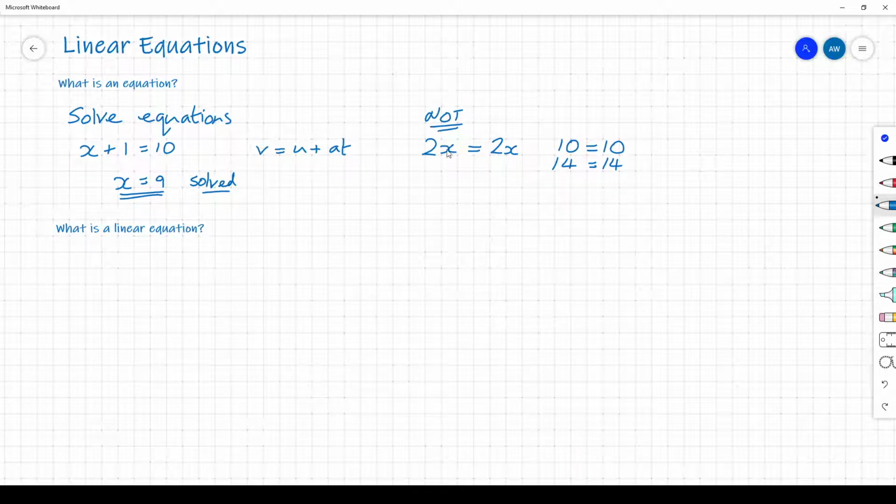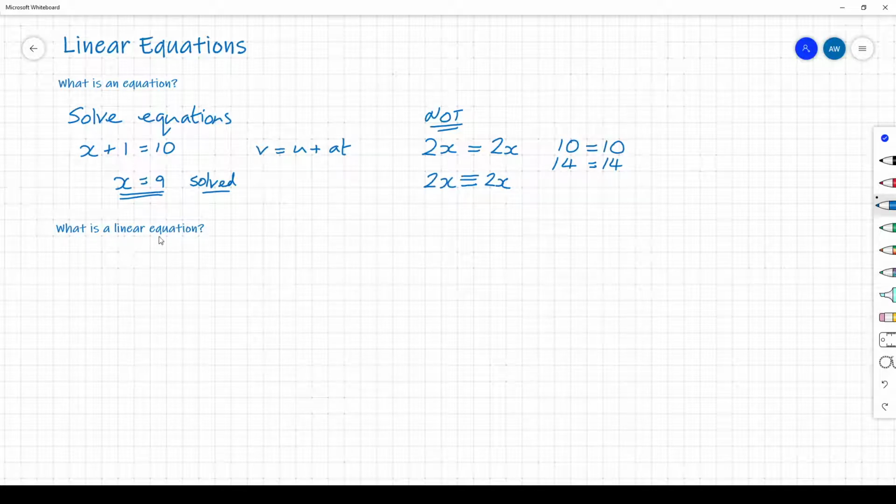Okay, this is not an equation by here. Really, it's the wrong symbol. When two things are exactly the same, identical, that's where the word identity comes from, then we should use this symbol. And you may not have seen this before. It's just 3 lines. And we often say equivalent to rather than equals to. So 2x is equivalent to 2x. Alright? So this is the wrong thing to write down, really. Just because somebody wrote an equal sign there and 2x does equal 2x, it's not an equation because we can't solve it.